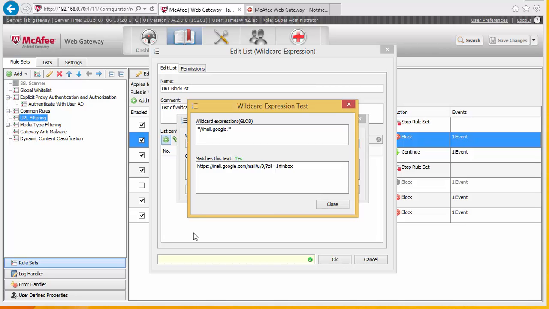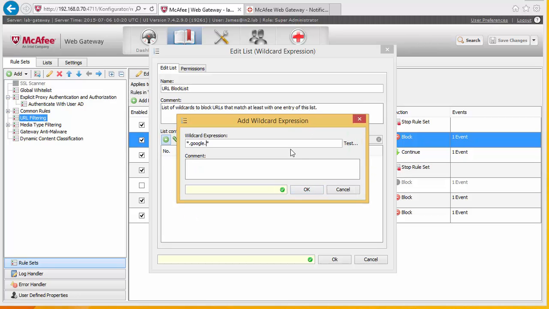Or we may decide that actually we don't want people to go over HTTP. We want to stop people from doing that. We want to keep it nice and secure. So we'd actually just put the full HTTPS, and that would block anyone from going to HTTP, because it may be company policy to not allow people to go over HTTP. So we need to just be careful, and your best friend is this test button.